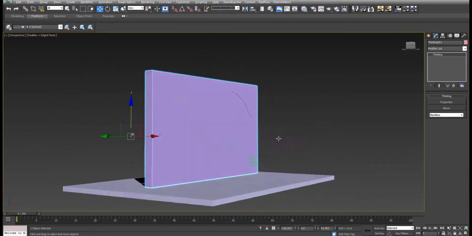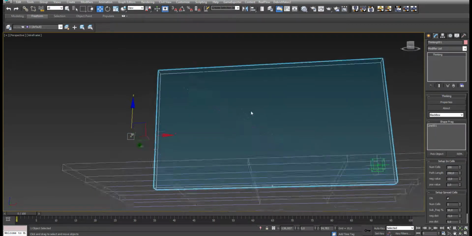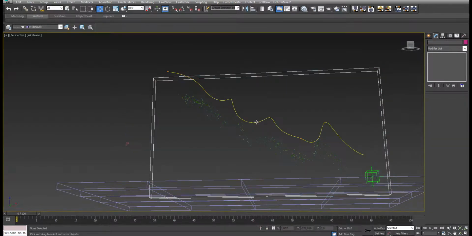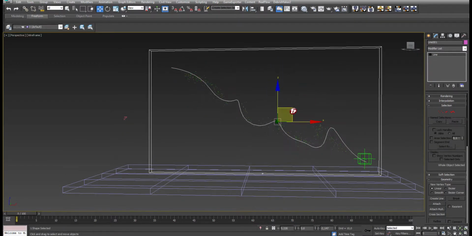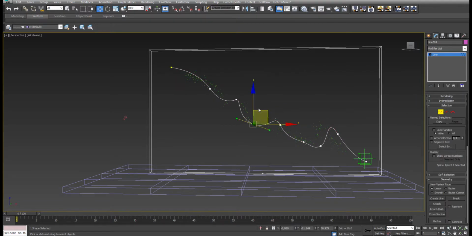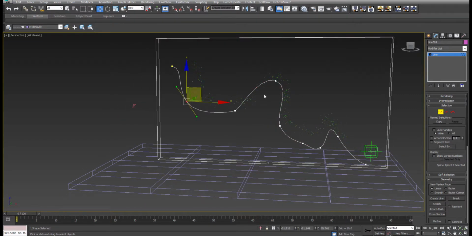So let's give it a try and change the shape, okay, in frame 0. The cool thing about procedural stuff in TP is that if you change it, it's in real time. And let's see here, okay, cool. And let's see the result. I'm going to put it here, cool.